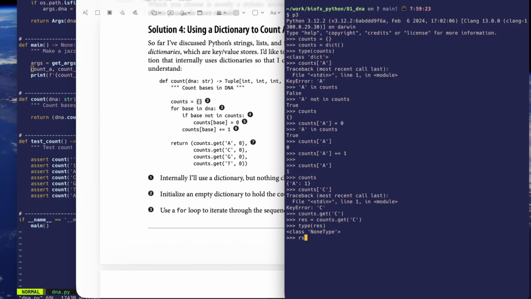And so it is true that result is none. This is the proper way to test for none. You could say equal none. Technically that's true, but stylistically you're supposed to use is: result is none. So when get fails to find something, by default it returns none, which is not what I want. I want to return 0. So there's an optional second argument to get of 0.